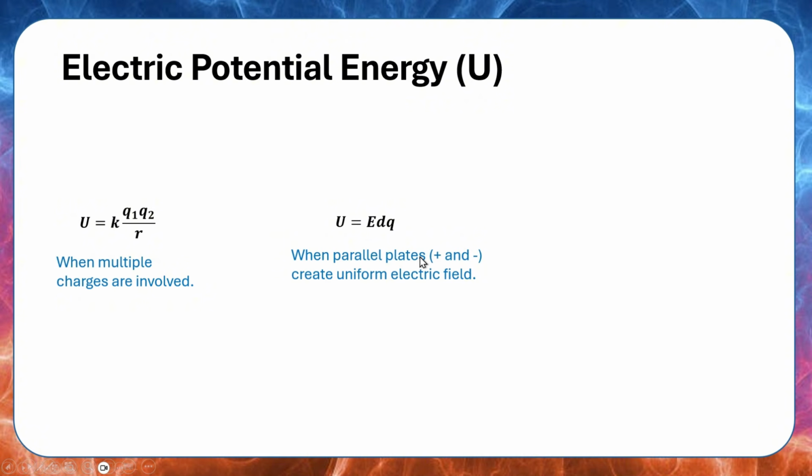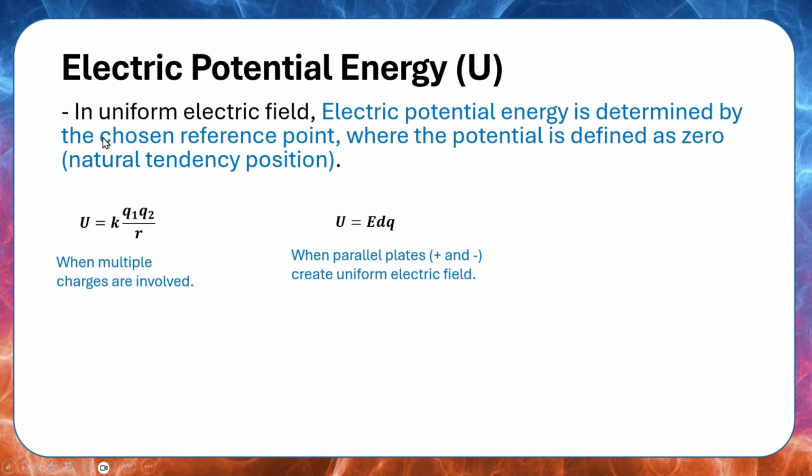But there is an assumption that there are plates right there by just knowing that there is a uniform electric field. So it's not all the time that they will draw the plates, but they will always show you the electric field, the uniform electric field. If there is a uniform electric field, use this formula.